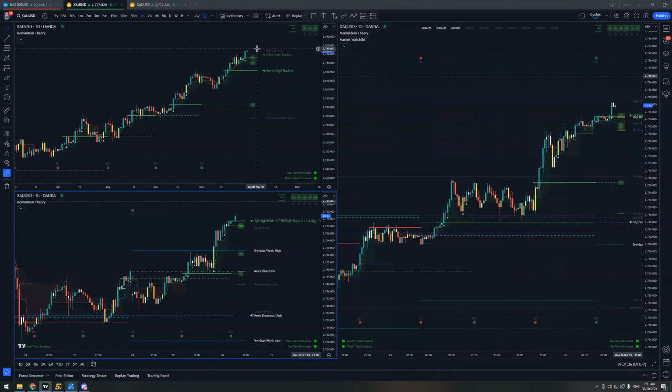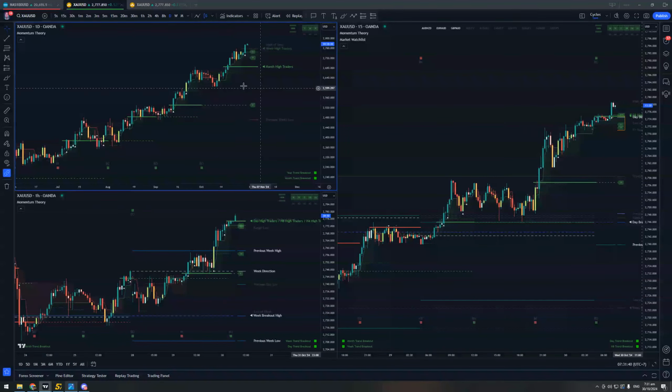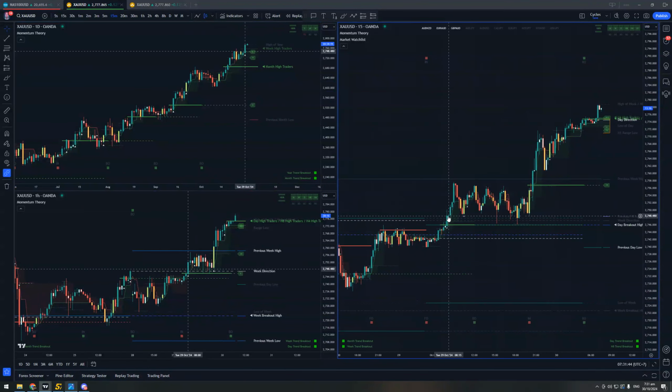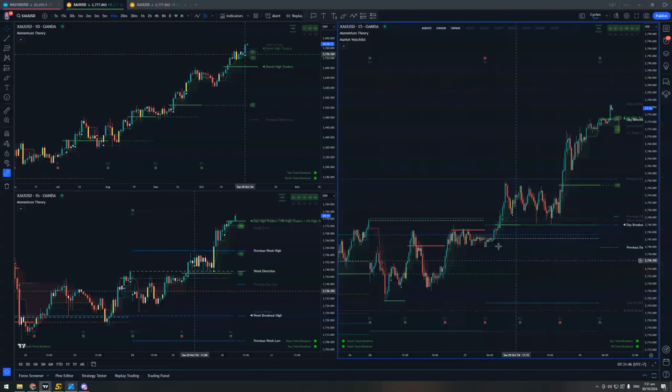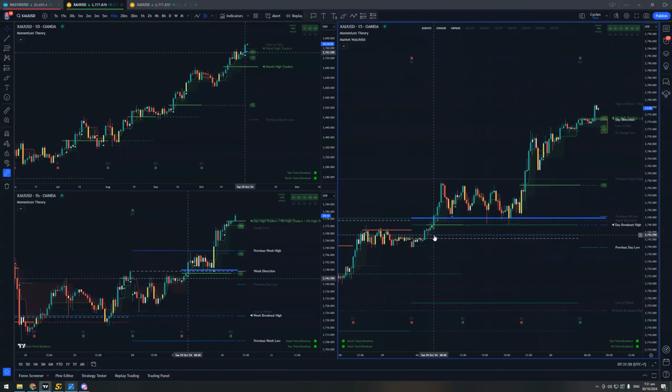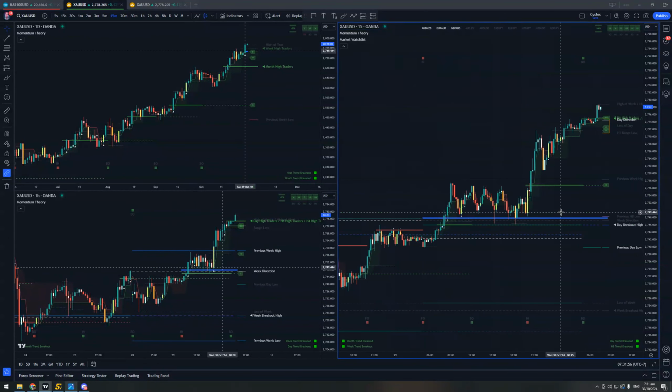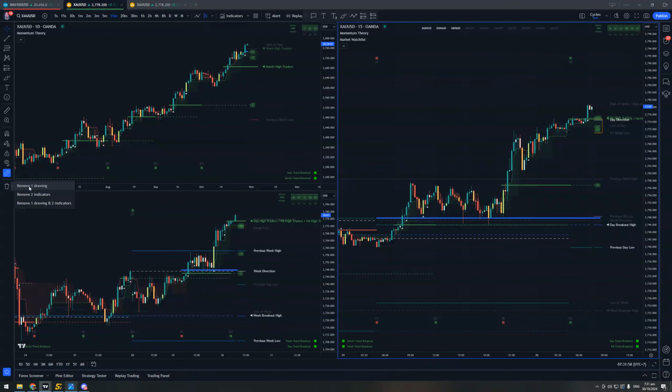Higher time frames on gold, all bullish. Broke out above previous week high, broke above previous month high. Peak buys are all bullish as well. Saw this move in Asia, a breakout of the range. It's an inside day, and it broke out outside of that range. So I saw that move. This would have been a nice breakout to take, but I did not take that. I did not see it immediately in Asia, but I did see it in New York.